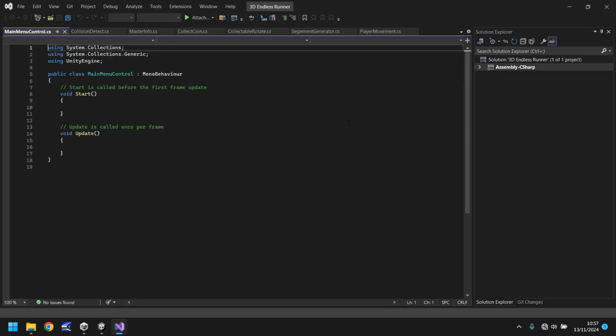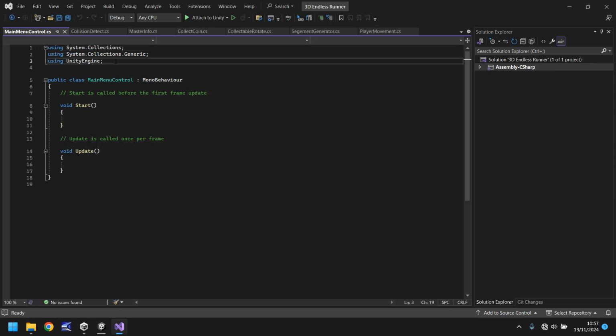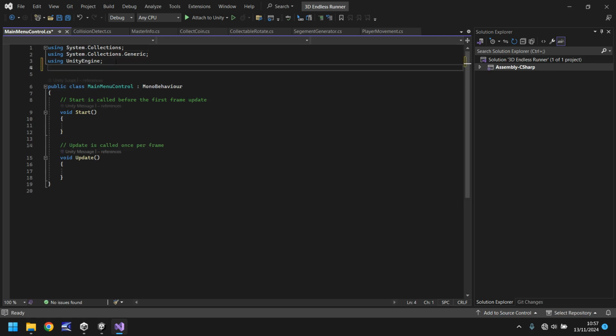Like I said, we just need it to take us to the game at the moment. That's all we really need to happen. So what we'll do is say at the top in our namespace, using UnityEngine.SceneManagement. Now, the reason we do this is because we need to let this script know that we are going to use a line of code which needs to reference this piece here. So if we were to use this line of code without stating this namespace up here, it wouldn't work.